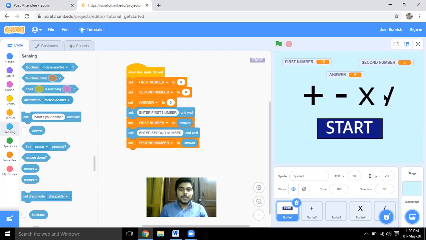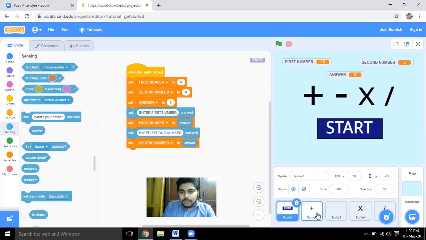So what can we do? We can write in any language which we understand, and this Scratch interpreter, or the software, will compile or translate it into the language which the computer will understand. Okay, that's why we write code. Codes are nothing but sequentially written instructions for the computer.